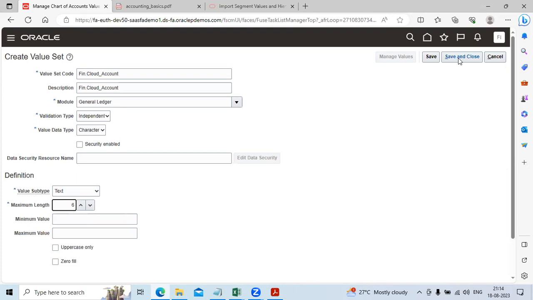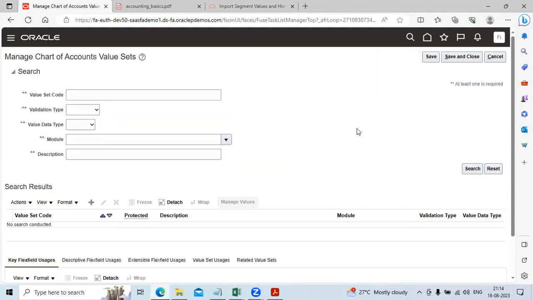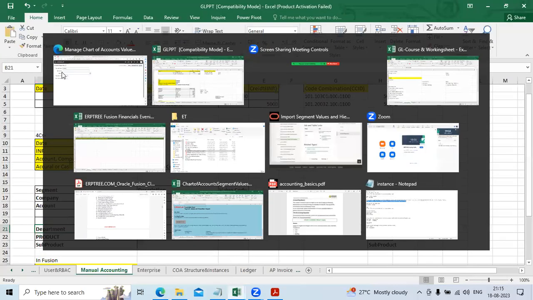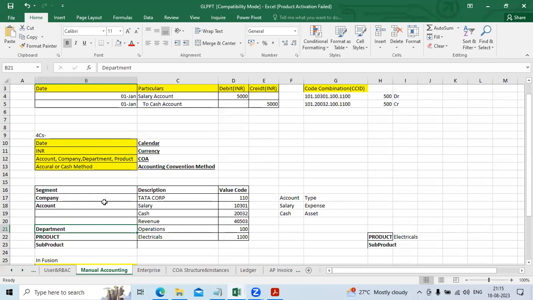Once we create the segment, we can't edit or modify it. Once you create the segment, you cannot change the value set length. Can we delete it and recreate it? No, this is a one-time setup. That's what I'm telling you, you cannot delete and you cannot change.